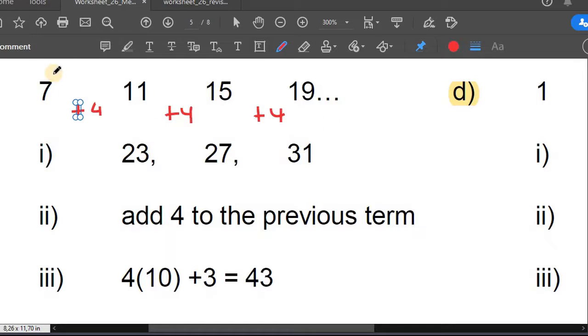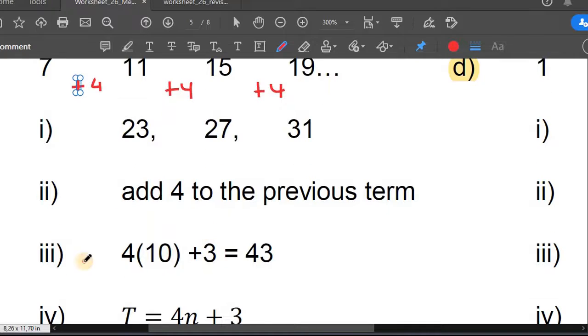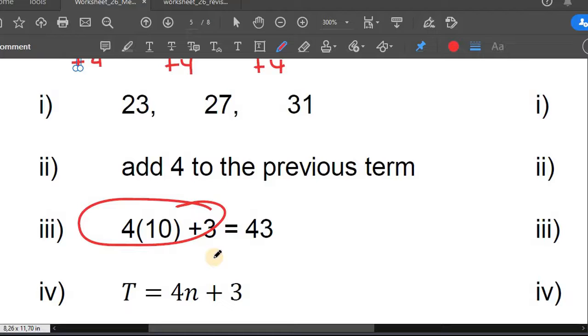So this is my term number 1, term number 2, 3, 4, term number 5, 6, 7. They wrote it out in words. And you can go term 7, 8, 9 and 10, and you can get your 43. You can do it that way. But if we didn't have this equation as yet, let's look at how they created this equation.